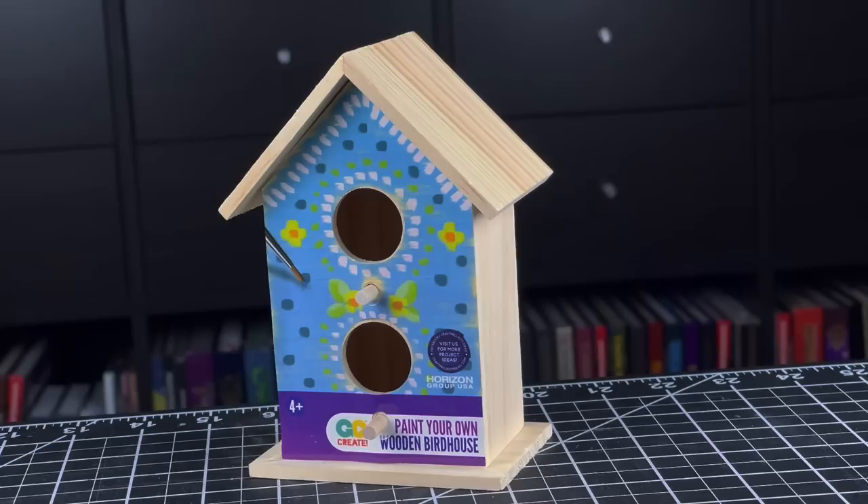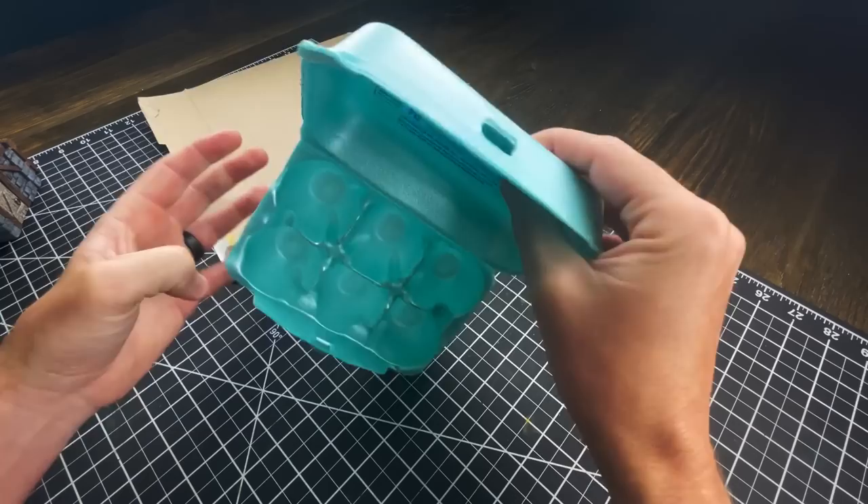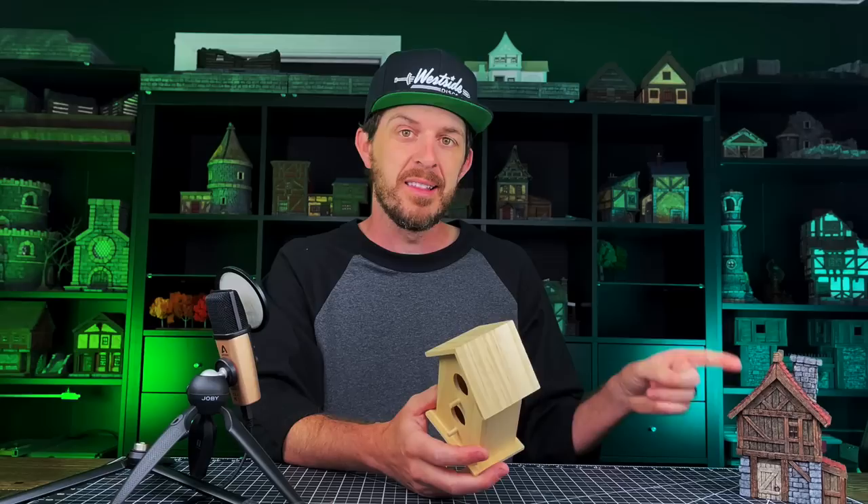So that made me think — not only do I have an extra one of these that I can try to make, but I liked the interesting challenge of trying to make something like this, but to do it out of materials that I have here around the house, with the exception of paint and tools. I'm going to try to make another one of these birdhouse houses with just junk that I have lying around the house, and I'm going to see how close I can get. Will it be great? Hopefully. Do we know that for sure? No, which is why you're here to watch this video.